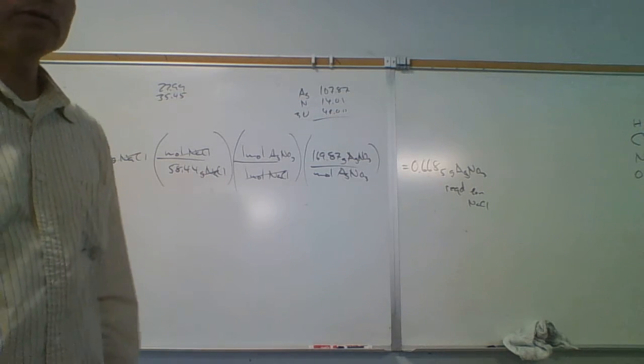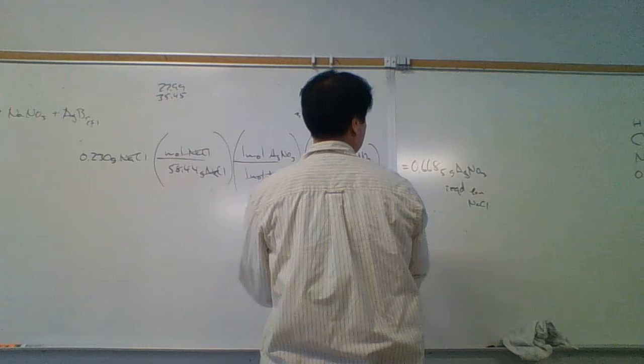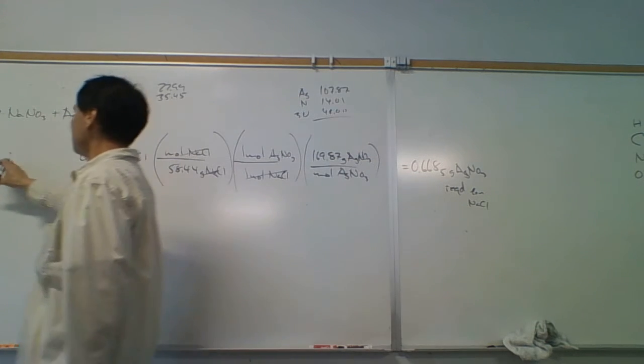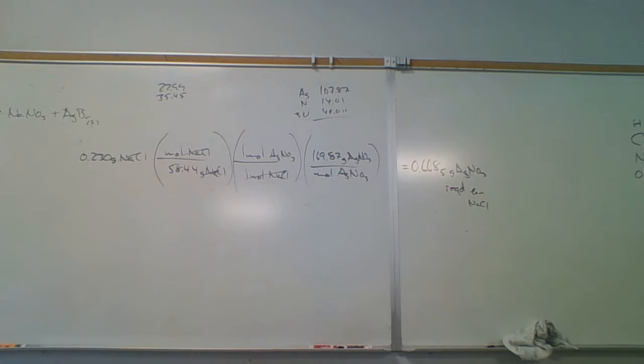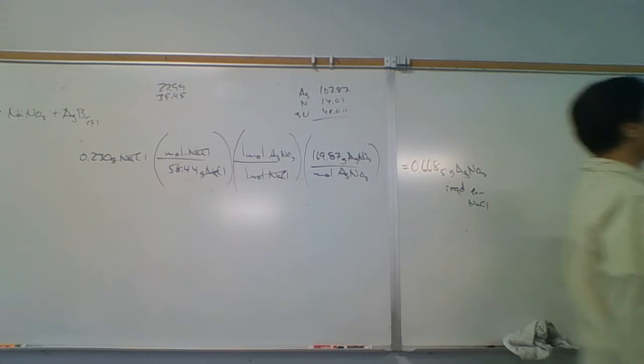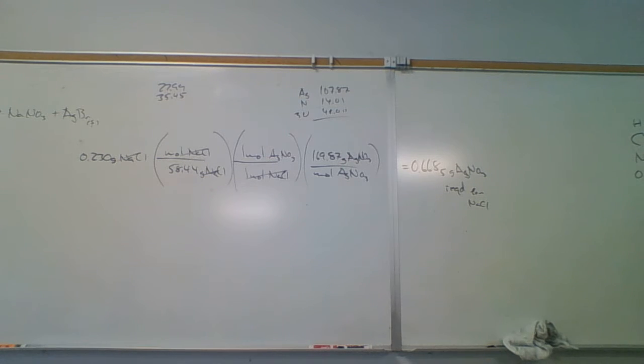Now to precipitate out both of them, we'll have to combine the silver nitrate. So we take this silver nitrate plus that silver nitrate, and that's the total amount of silver nitrate required to do these 2 reactions. So let's see how the book did it. Yeah, the book did it the same way, basically. They calculated how much silver nitrate is required for the sodium chloride, how much silver nitrate is required for the sodium bromide, and then just combined them. So they got 0.669 grams for the sodium chloride, and then they got 1.27 grams for the sodium bromide. Add those up, we get 1.94 grams.